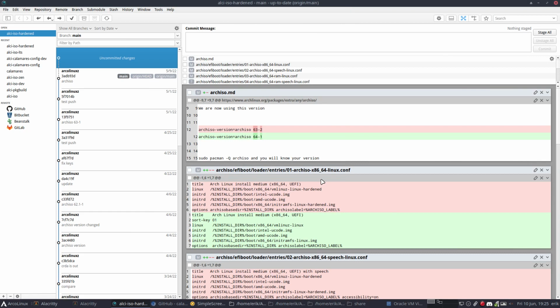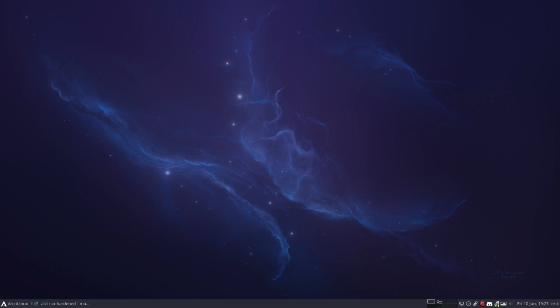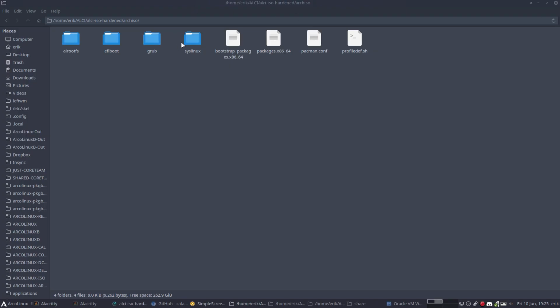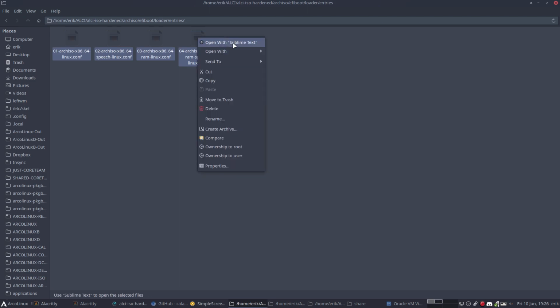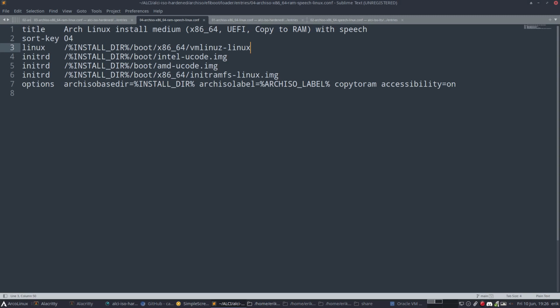Now we can do this the smart way or the highway. If we add hardened to it, that would work. Plus sort key 01. I'm going to put you here. Right. I think a resize is in order, right? Open with Sublime Text. So Control V, oops. Hardened, yes, hardened. So the sort key is there. So the only thing I need to add is hardened. Let's compare hardened, yes.